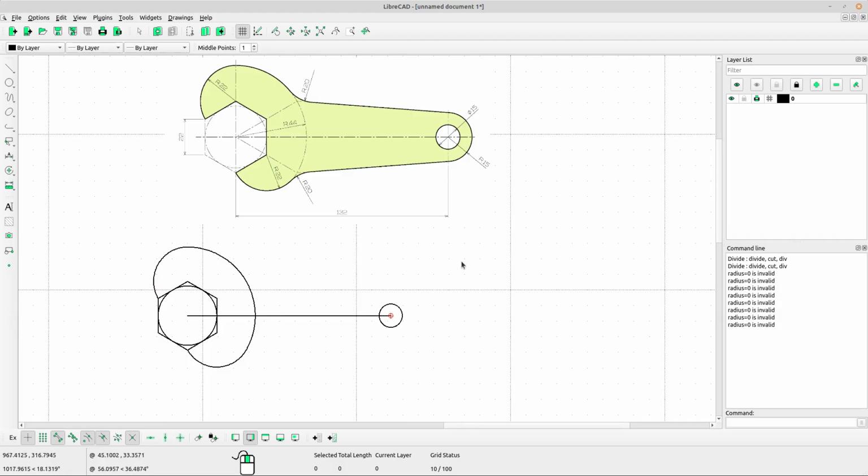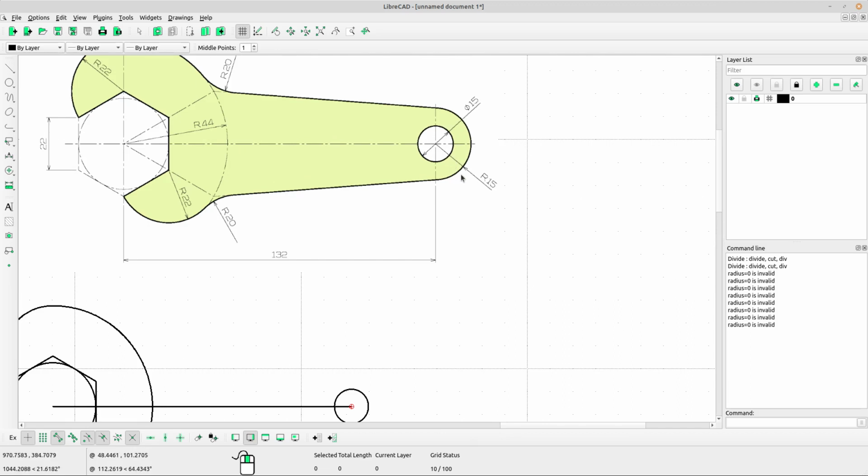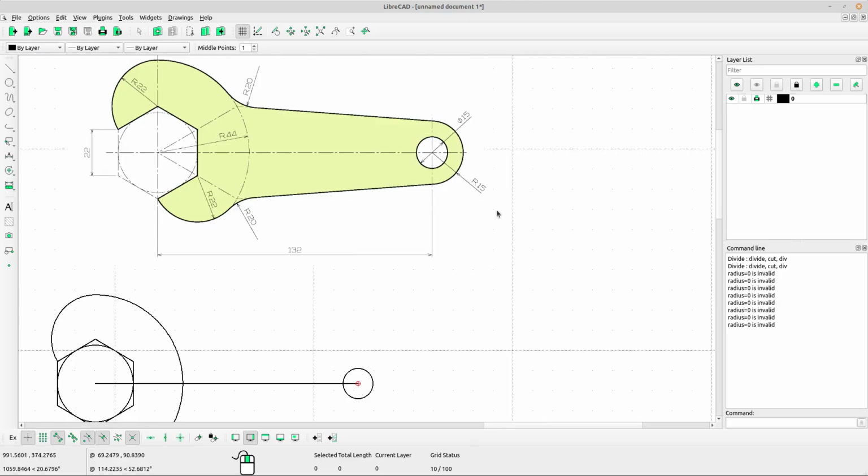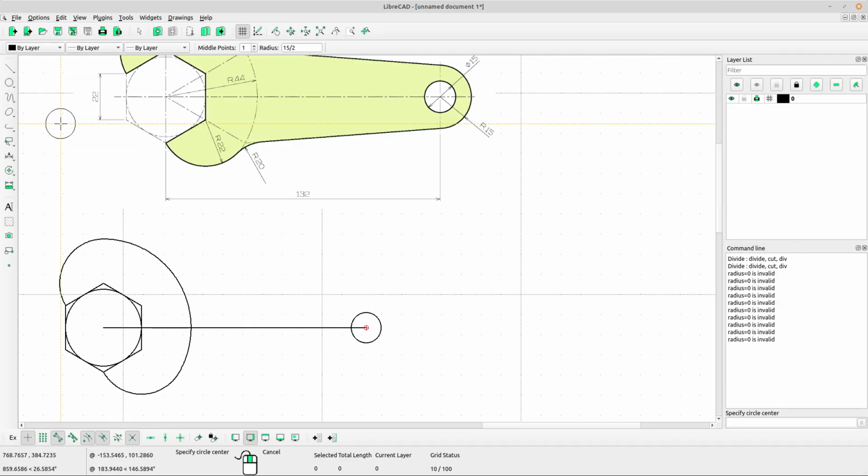Okay, now there is another circle outside. The diameter is 15. Select circle, center with radius, and type the radius in the box, 15. Left click at the circle, right click.